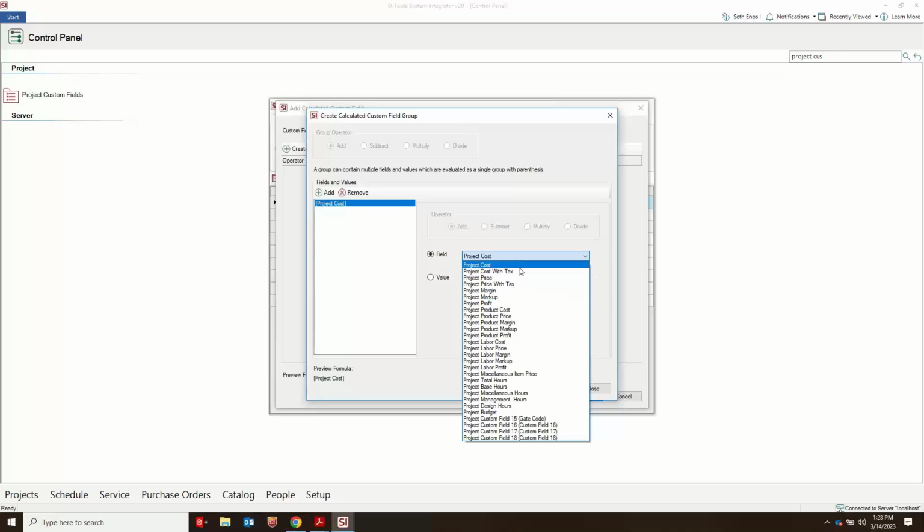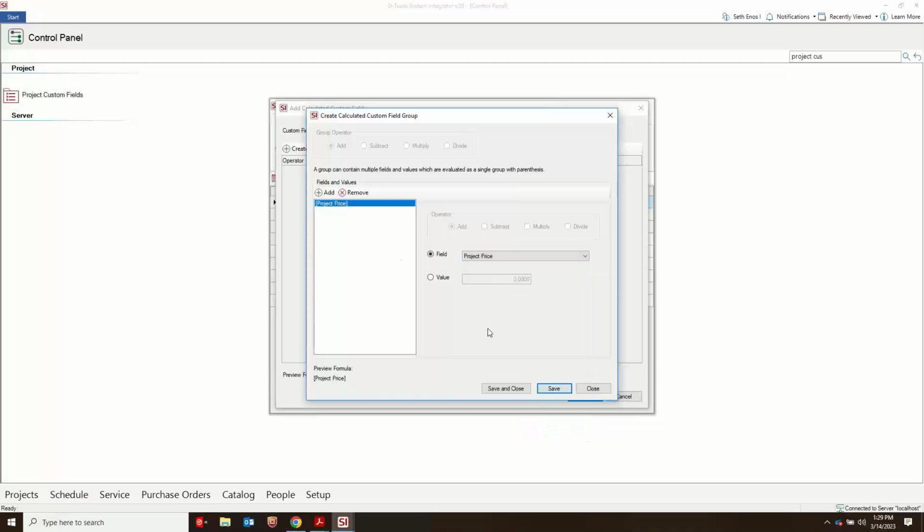So this is a huge list of project related calculations and dollar values, or numbers at least, that you can choose from. Like if we said the project price, and then we're going to multiply that times, I don't know, 0.025.